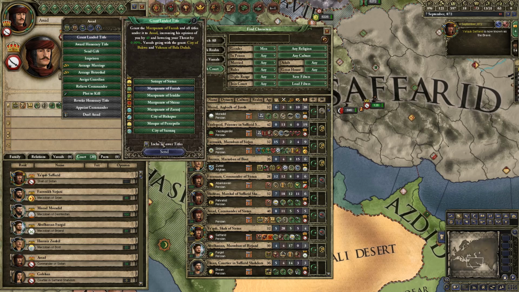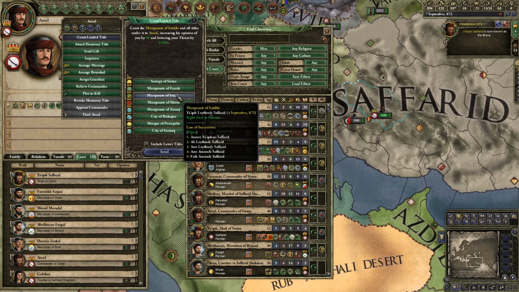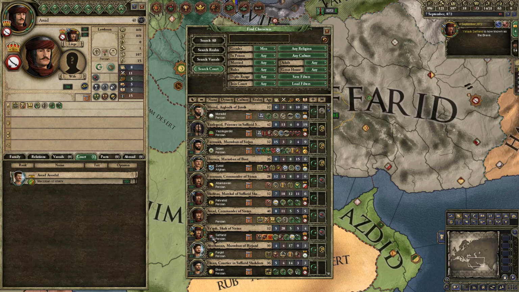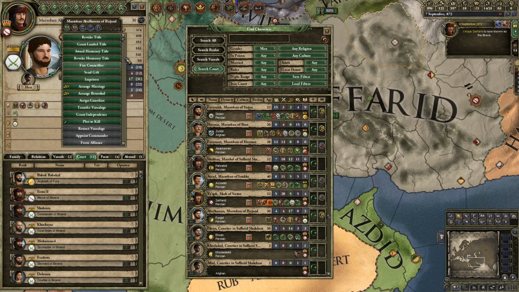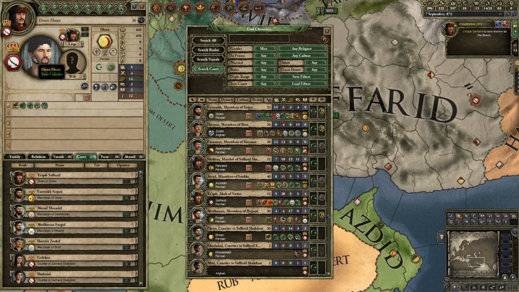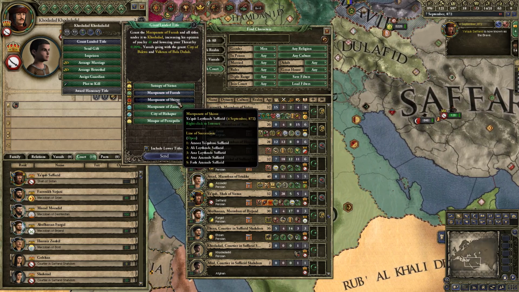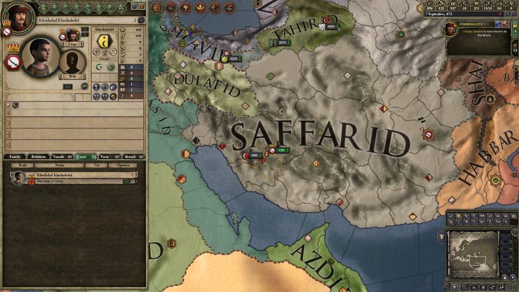This guy's lowborn. I'm going to raise him up. Oh, satrapy. No, definitely don't want to do that. He's stuck here. Two more to go. No. Here we go. Hasan. Oh, he's dead. Whoops. And we have a two-year-old child here. Oh, this is my bastard. Let's do something with him then. There we go. A little bit better.